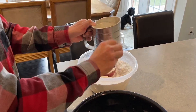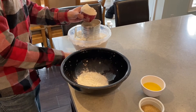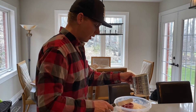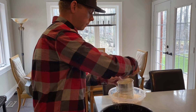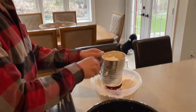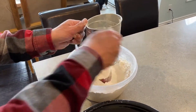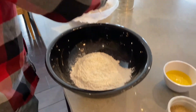So why sifted flour? I tried to do it without sifted flour — I pack it in and then what ends up happening is the bread isn't as fluffy. So this is what makes the big difference. I find this has been the easiest way for me to do it: I just fill this thing up like so.